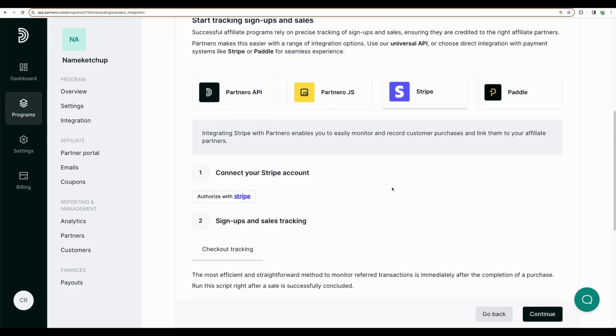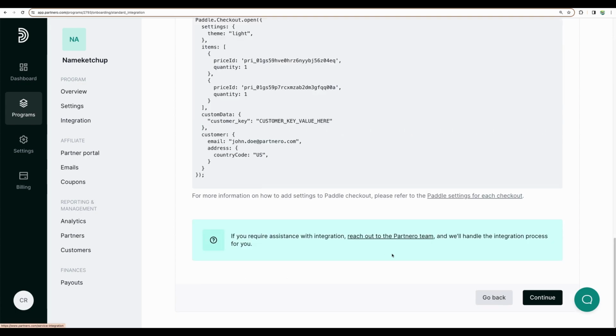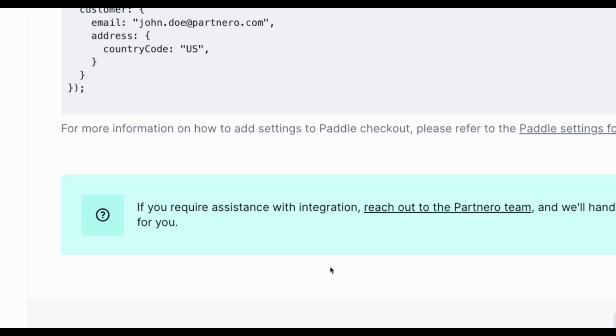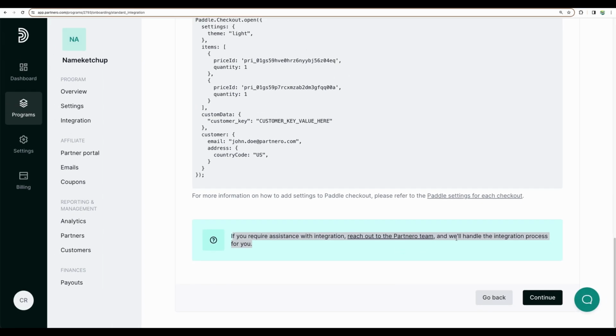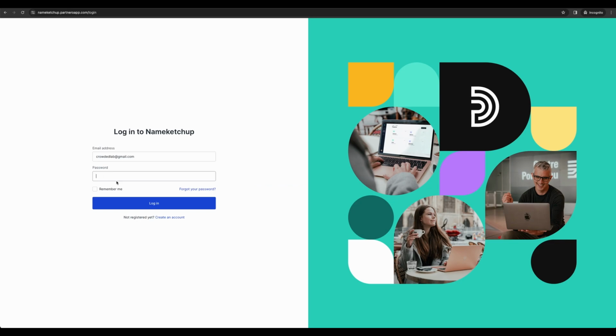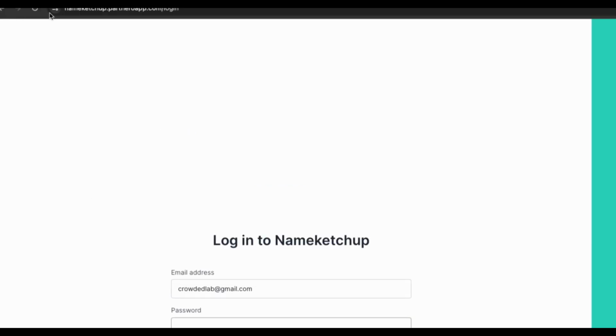And you can do something similar directly using the Stripe or Paddle integration. And if you have any issues integrating Partnero into your website, you may reach out to the support team and they will assist you.